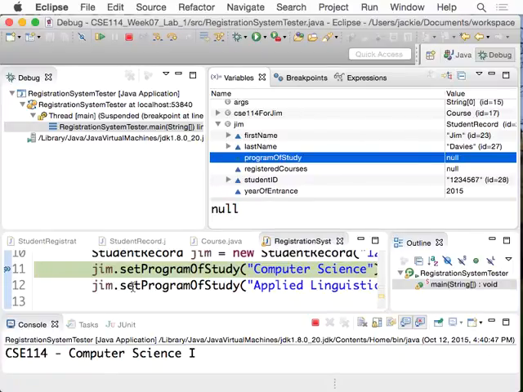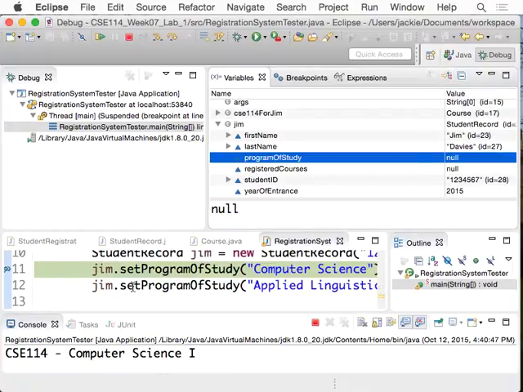What's going to happen if I say step over from 11 to 12? Will it change from computer science to applied linguistics? No, not the case. I'm saying from 11 to 12. Line 12 is going to be right before, so it will show from null to computer science, right? Not from computer science to applied linguistics. Because now, when the breakpoint stops over here, that means it's right before we execute this line, and right after we execute the previous line. And right after the previous line, we just initialized Jim's various attributes, but not the program of study. That's why it's null.